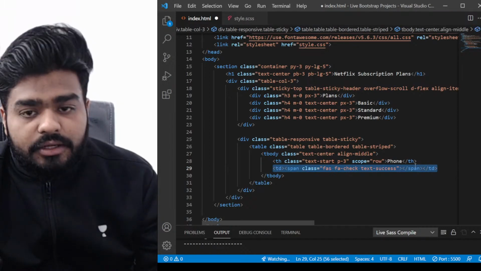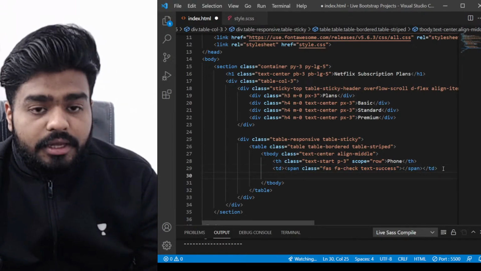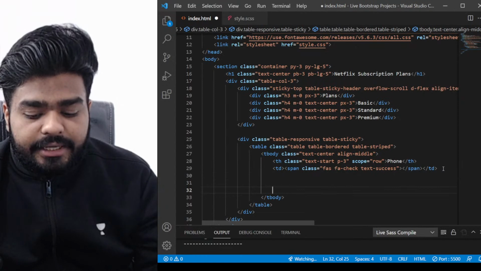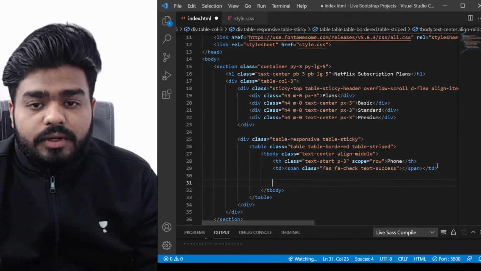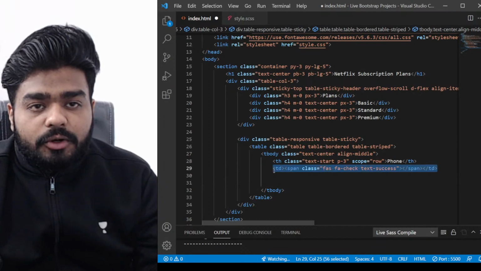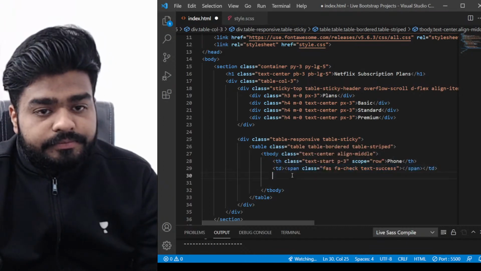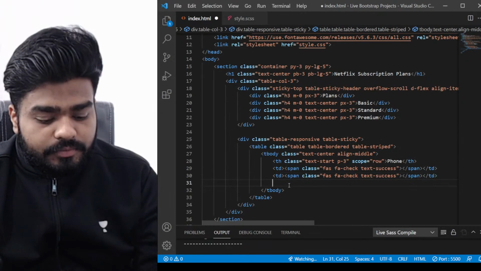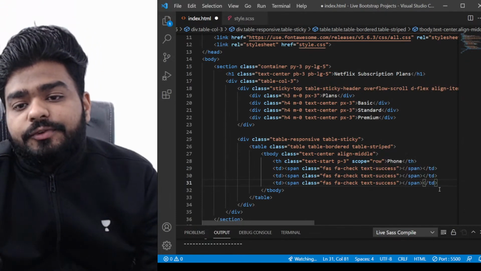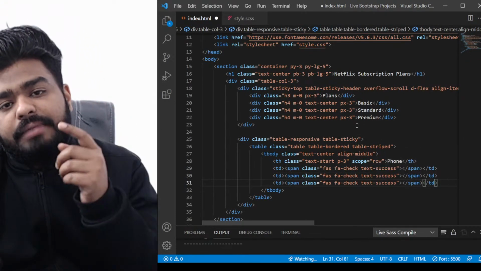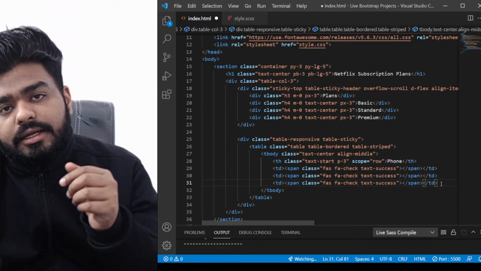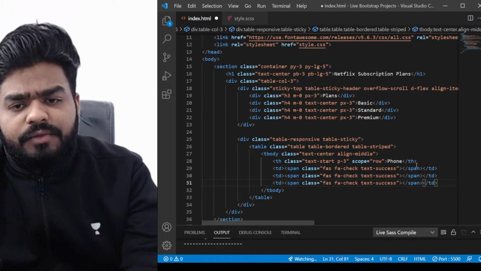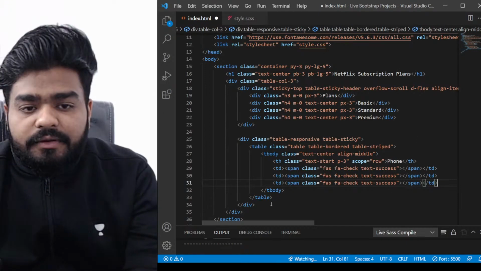Again, I can copy this because I want it to be repeated. So 1 second. I think I've not copied it. Okay, so all 3 ticks, remember, basic, standard, premium. In all of them I have 1 tick, because all basic, standard and premium will work in phone, right? So that's what I've given here.